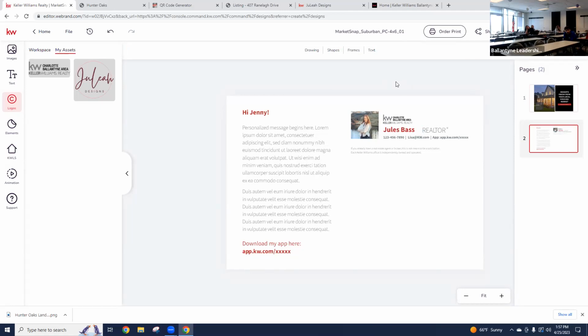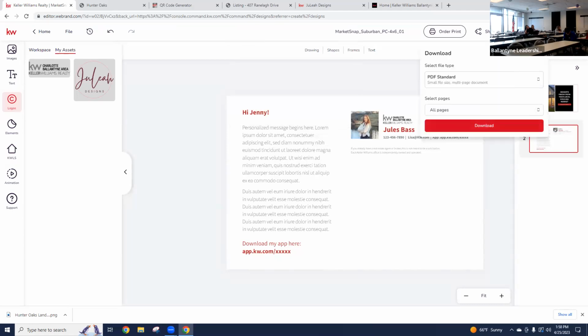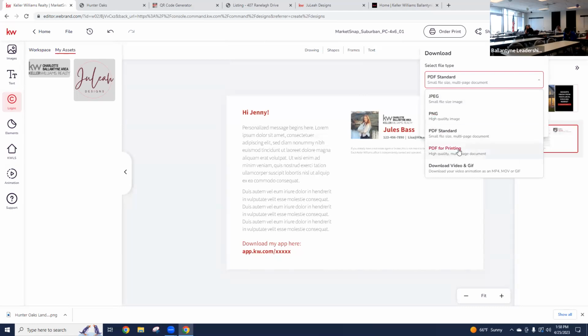All right. So once that's edited, there is just an extra step here. We're going to download it. First we'll want to change the PDF standard to PDF for printing. That's going to be the best quality for printing. PDF standard will work, but PDF printing is better.